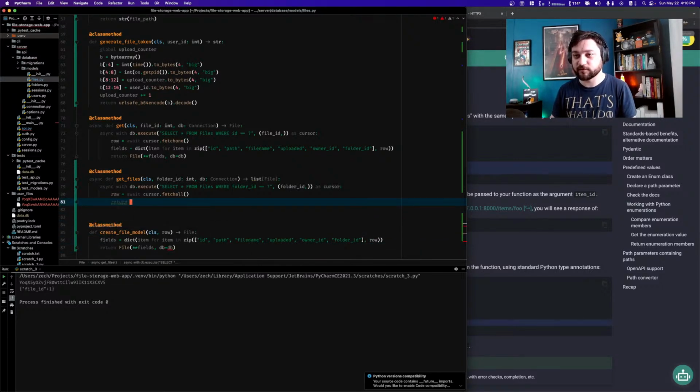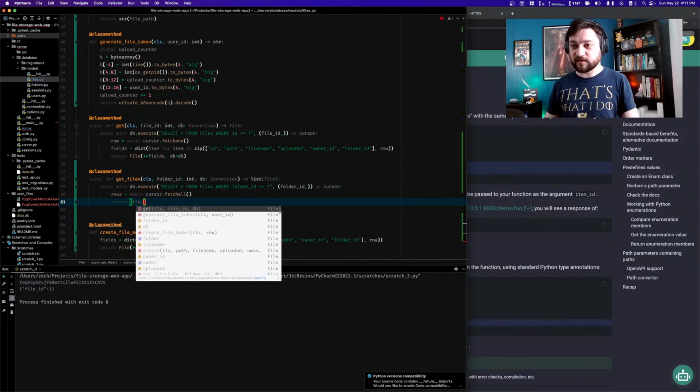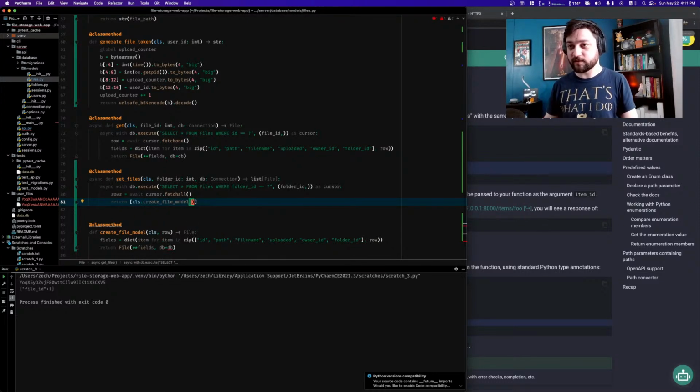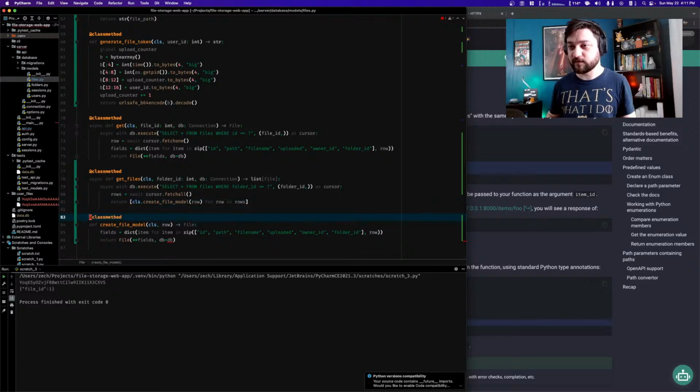And this is going to return rows, return a list, cls.create file model, and we're going to give it a row for row in rows. Get rid of that empty line. We have to give it a DB. Right like that.